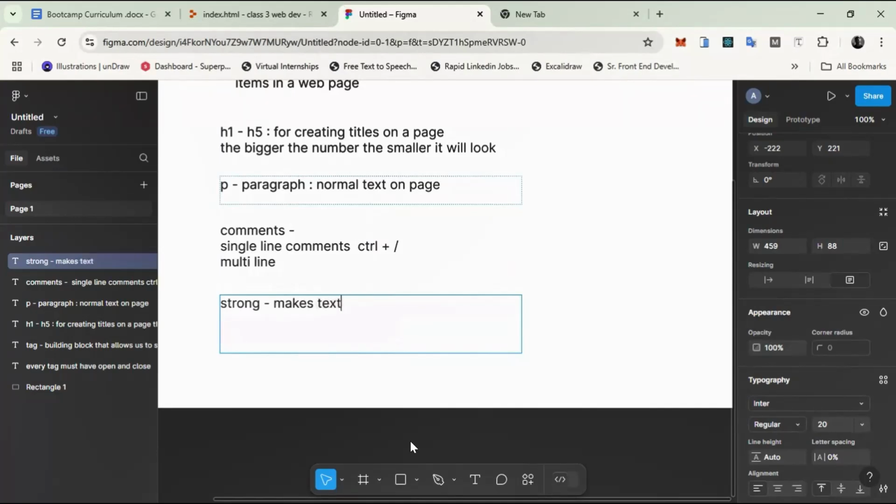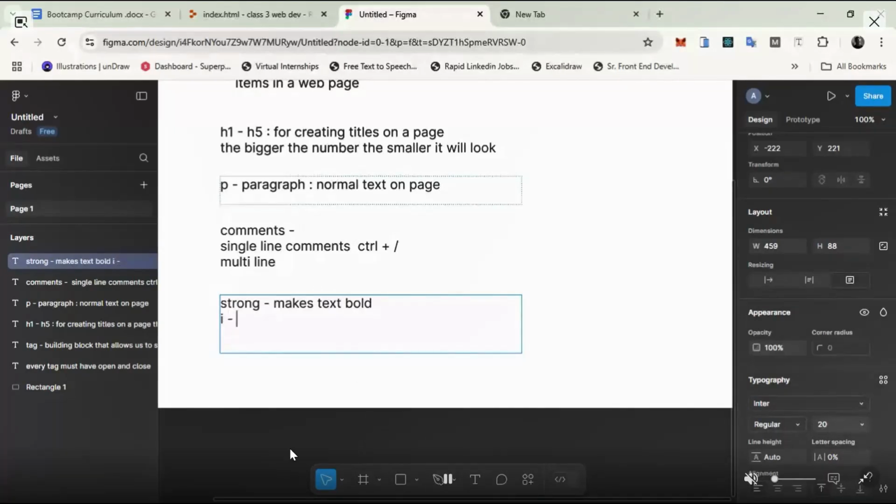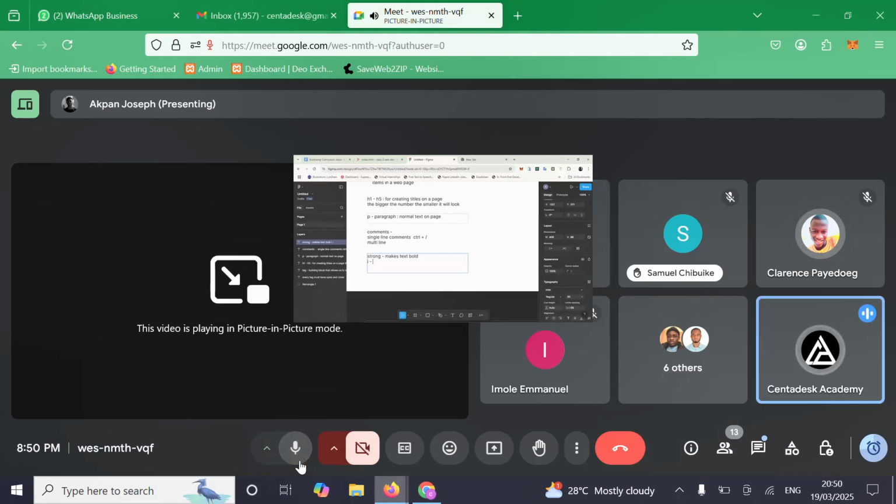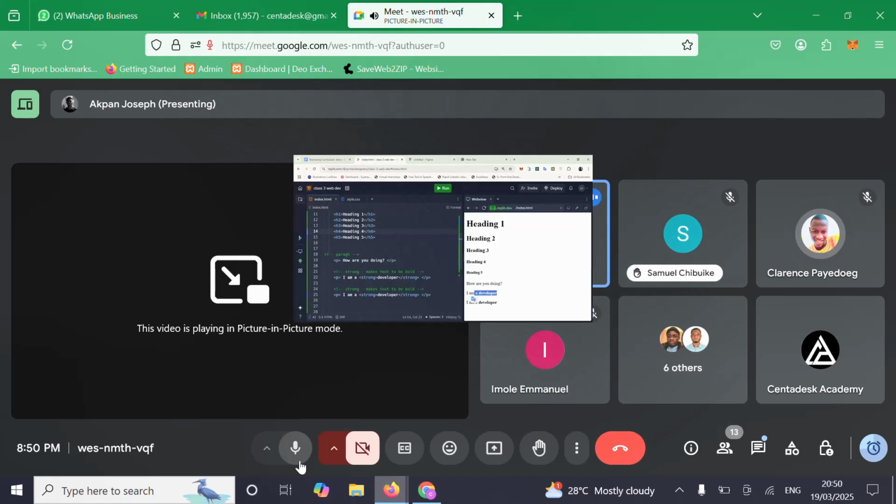Now the next one we'll talk about is italics, which is the I tag. It basically makes text italic, a slant.